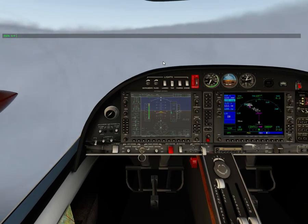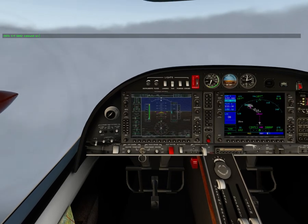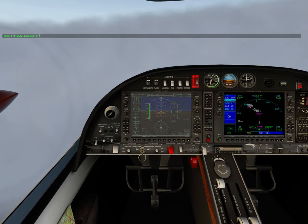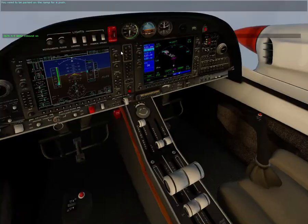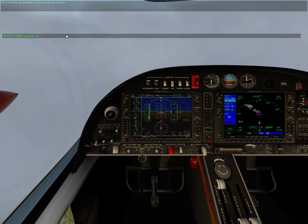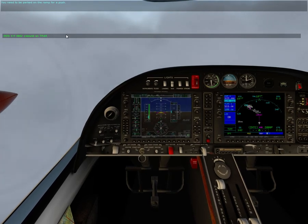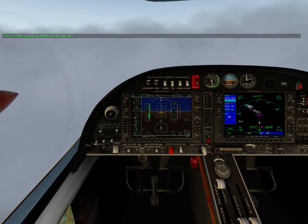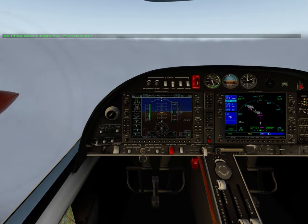Inbound traffic, DA42, inbound for echo. Oh, sorry. You need to be parked on the ramp for push. Sorry about that. Inbound for echo. Arrival runway 14.